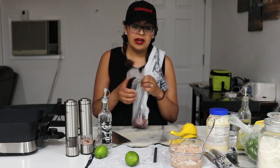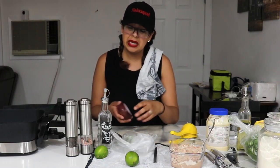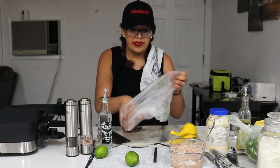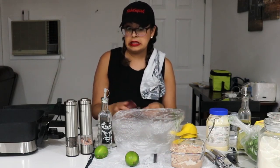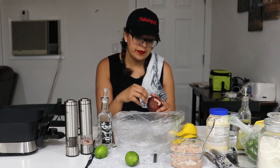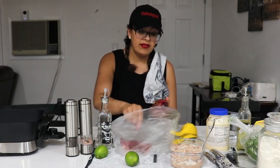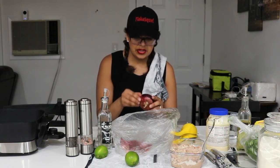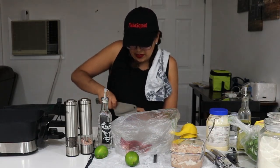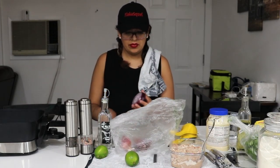Onion is the best flavor, and the other thing that is the best flavor is cilantro. If you don't have cilantro in a tuna, it's not a tuna, okay? Because I guess Spanish people like cilantro like Chinese people like rice. Yes, I think so. I know they eat rice with everything. So actually we're like Asians. So I'm just gonna cut a little bit because I know my daughter's gonna eat it and I want her to eat some veggies. So I will hide it.